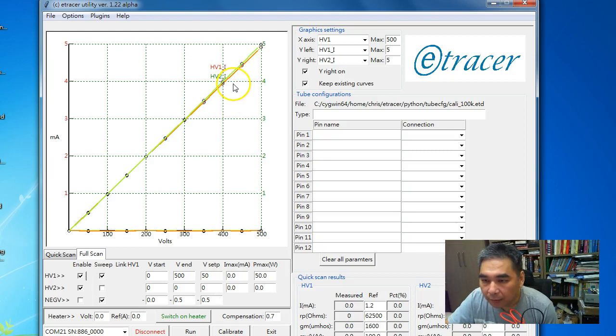So this is not what we want. If we want to use both HV1 and HV2 simultaneously to measure a twin triode, for example, we want the behavior of HV1 and HV2 to be identical, even if they have an absolute error. We still want both voltage outputs to behave the same. They match each other.